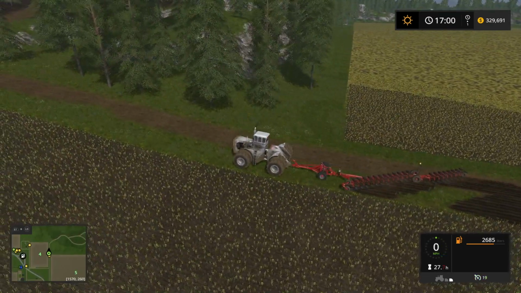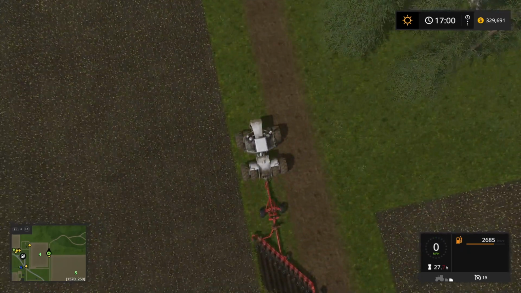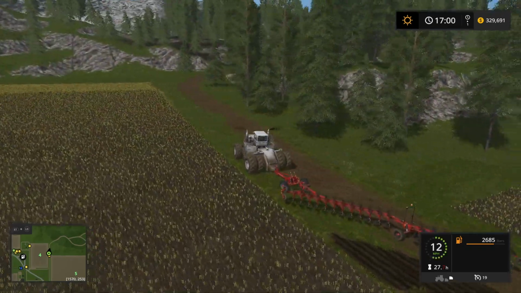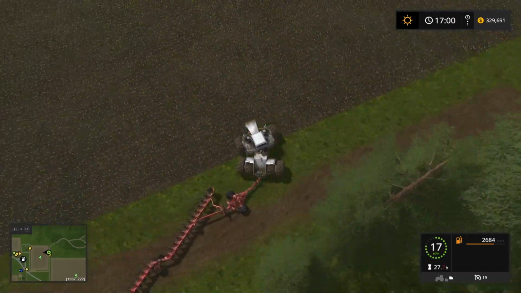It was actually missing some there. That's not good. So I'm just going to get right up to that edge there. Looks like I'm pretty much lined up with it now. So I'm going to lift it up. Alright, now I can turn my wheel. I'm going to turn around.